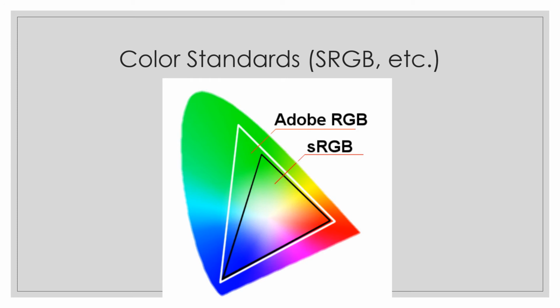If you select the Adobe RGB color space in Photoshop, and then print to a printer that is set to sRGB, the printed colors may appear dull compared to those on screen. This is because the Adobe RGB color space has a wider range. As you can see right over here, it has a wider range than sRGB. Similarly, an image saved with an Adobe RGB color profile may appear to have less color when viewed on the web, since web browsers use sRGB as the default color. So sRGB is the mainly used version.